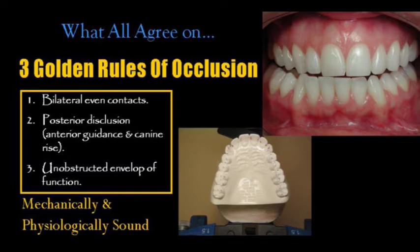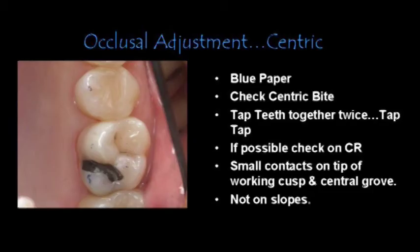There are three golden rules of occlusion that we need to fulfill in order to give our patients this. First of all, equal contacts throughout, and this is logical. Second, posterior disclusion. In other words, whenever the mandible moves to the sides or forward, the front teeth will protect and separate the back teeth. That's called anterior guidance and canine rise. And finally, an unobstructed envelope of function. With those principles in mind, we can start the adjustment.